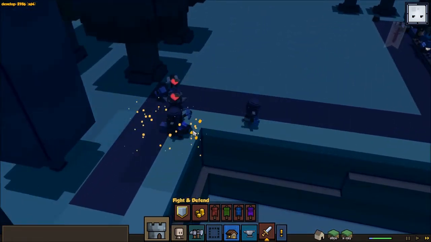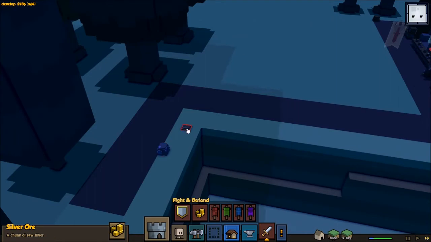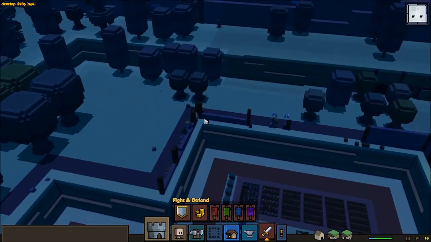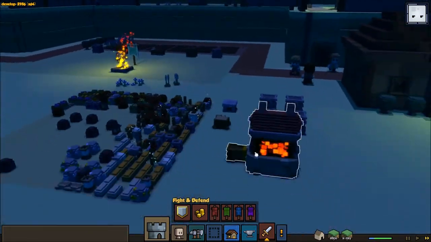Perfect. Get wrecked. Get absolutely wrecked. What are you? Silver ore? I'm not too worried about silver ore. You got wrecked. That should be it, right? That's it? Okay, great. Okay, let's take a look.